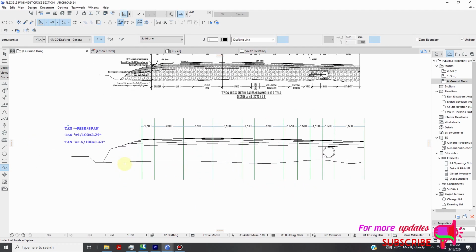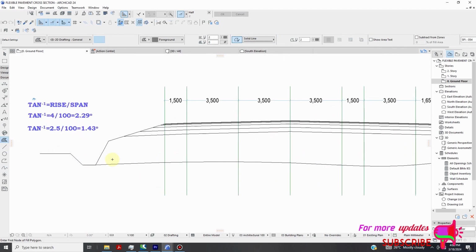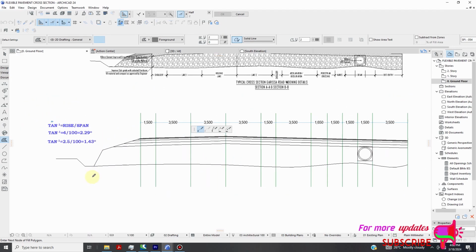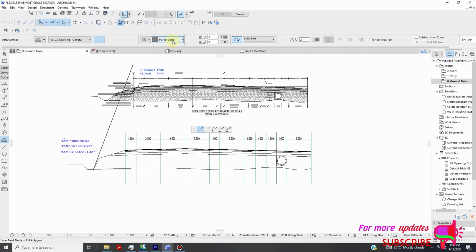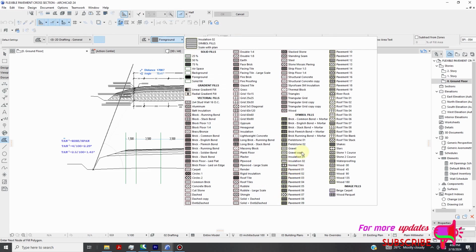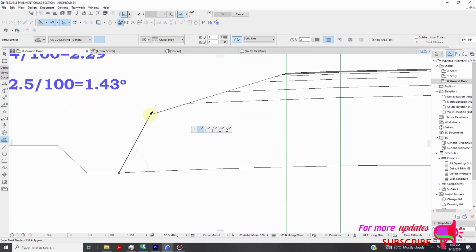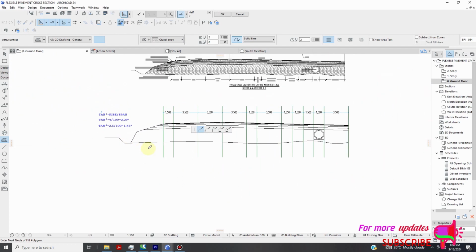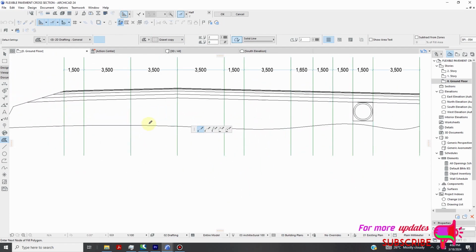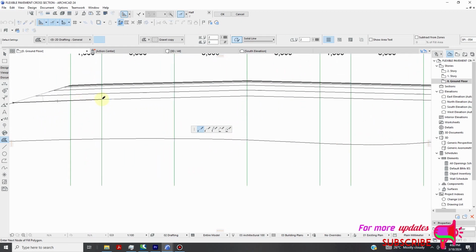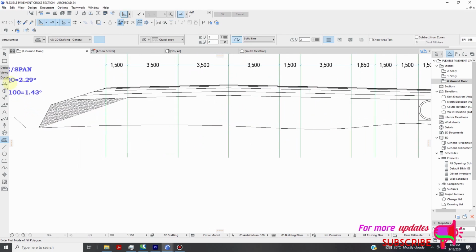Okay. So just pick from here. This one I will just use my gravel. So up to this point, just pick it.